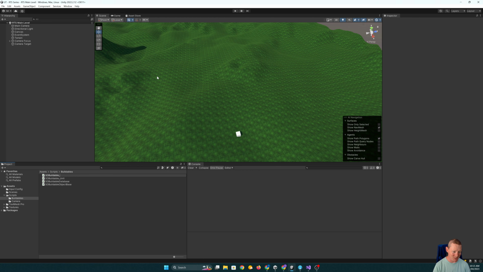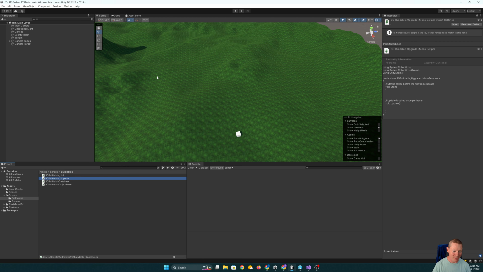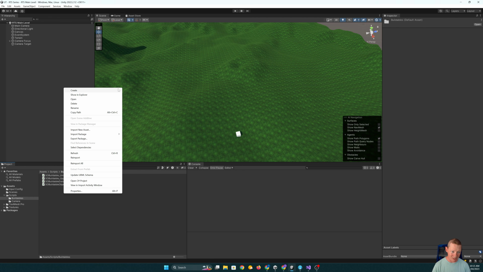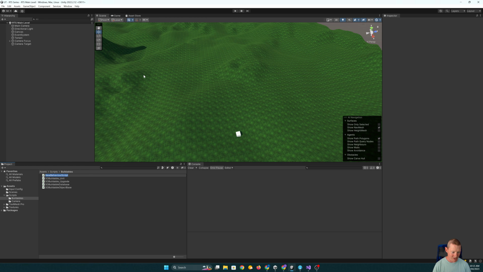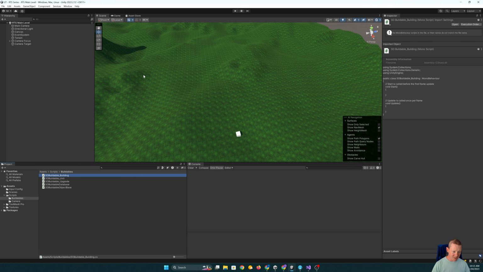I'm a big fan of real-time strategy games, and I love seeing more of them. So I want to support a few different approaches there. So we have buildable and building. So that's all of the stuff for actual buildables.